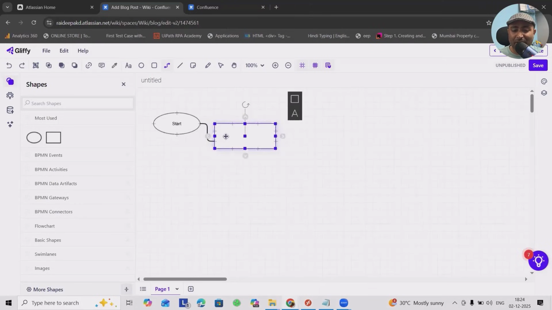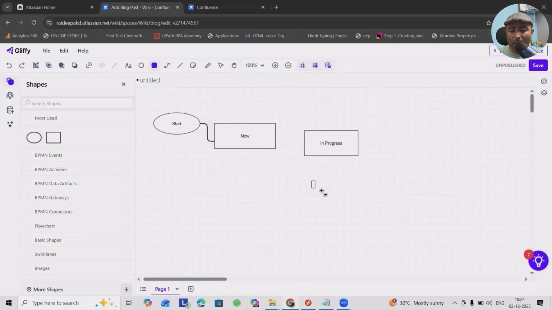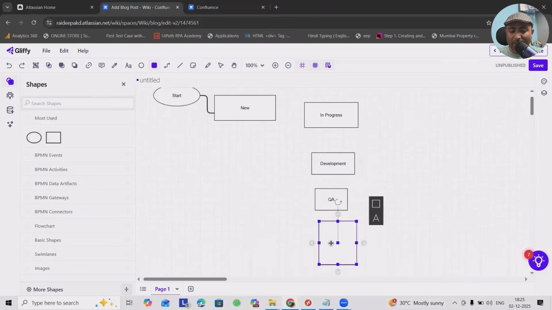I just connected it, and along with that, I want new steps to be added. So this is the new step which I have created. After that, I will add the next step, in progress, and here we'll add development, and after this I will add QA, and the next option I can add as UAT.